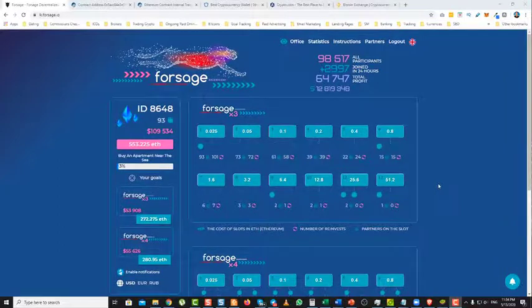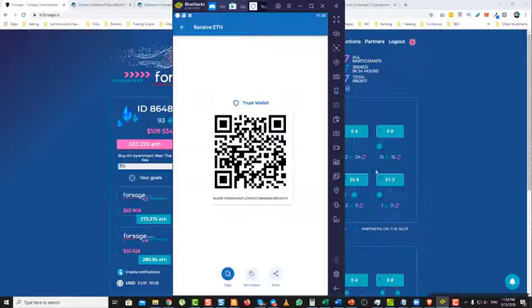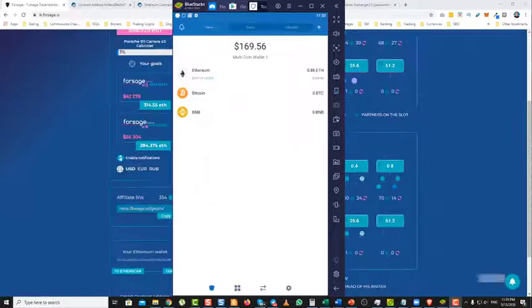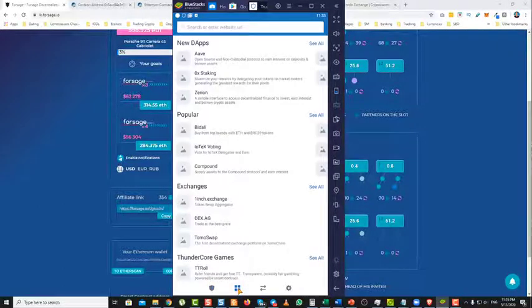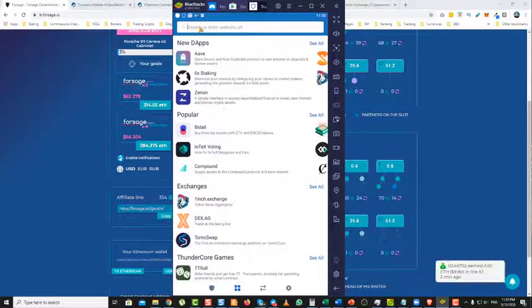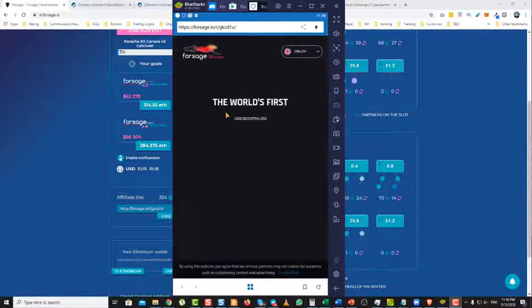So go ahead and transfer Ethereum into your Trust crypto wallet right now. Okay, just for demonstration purposes I deposited about $170 here in Ethereum. Now what you need to do is click here on the 4 squares, the dApps, and paste here the link that you are seeing on this page, okay? Whatever link you're seeing on this page right now, you want to copy it and paste it right here in this address and hit enter.